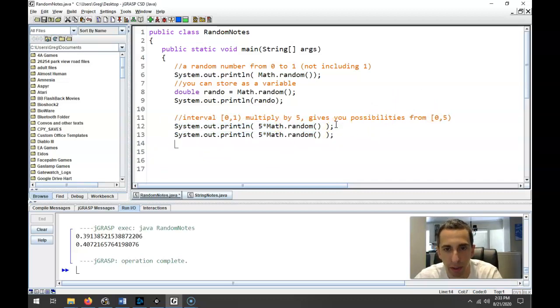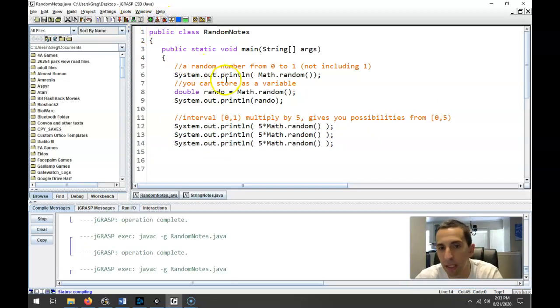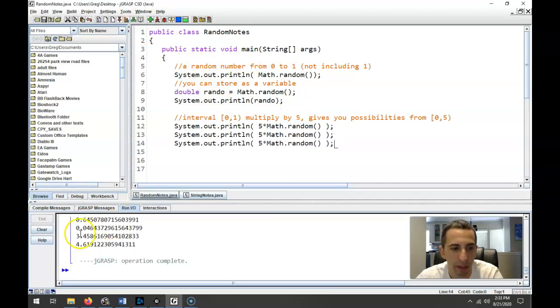So we can do this a couple different times here. And we'll see we just get some different numbers each time, somewhere between 0 and 5. That one's actually pretty close to 0 and pretty close to 5. So there we go. Okay, now that's great, but what if you don't want to start at 0? What if you wanted to start at, I don't know, 2? So instead of going from 0 to 5, can we shift that over to go from 2 to 7? Well, sure. I think the easy way to do that is to go from 0 to 5 and then just add 2 to the number, right? So 0 plus 2 or 5 plus 2 gives you 7. And that's how we'll go about that.